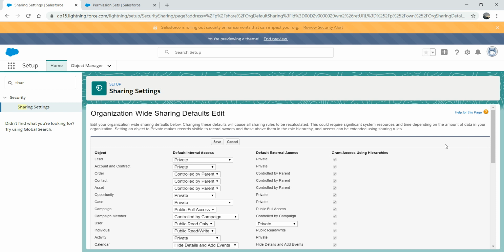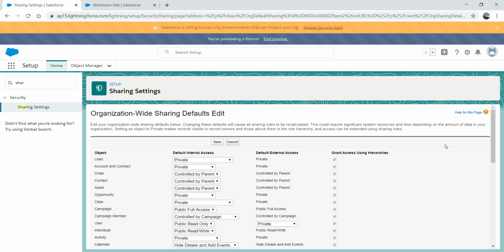Let me give you an example. Say you are a vice president of a sales department. Under you, you have two different teams: the sales executive team, and another one, let's say, the marketing team.